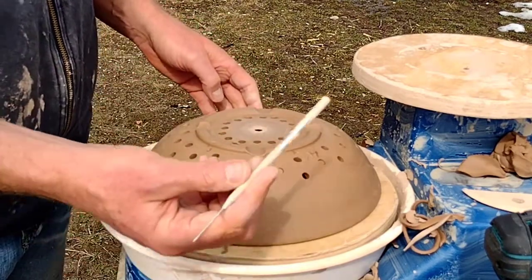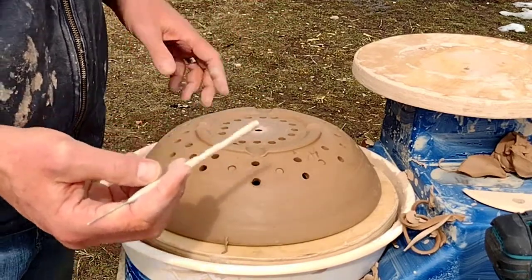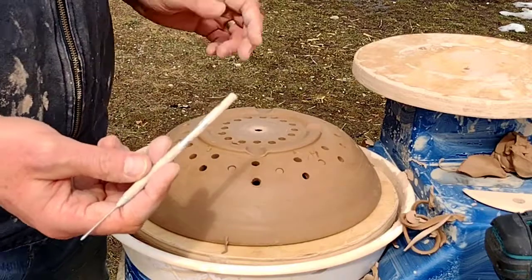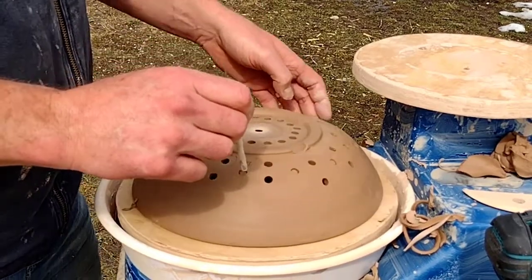And then I just take a needle tool, the end of a needle tool, or anything. Well, a pencil would probably be too thick. Maybe a little dowel, whatever. Something that fits in there nicely, and just poke those out gently.